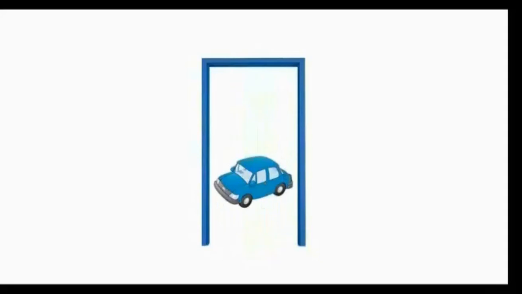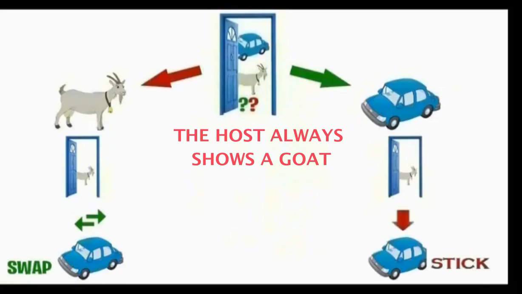So you pick a door. What are the possibilities? You could have a goat or a car. Since the host knows where the car and the goats are, he opens a door always to show you a goat. If in the first instance you pick a goat and he shows you a goat, you know that by swapping you would get the car. Now if you had picked the car and the host shows a goat, you know you need to stick with the original selection.